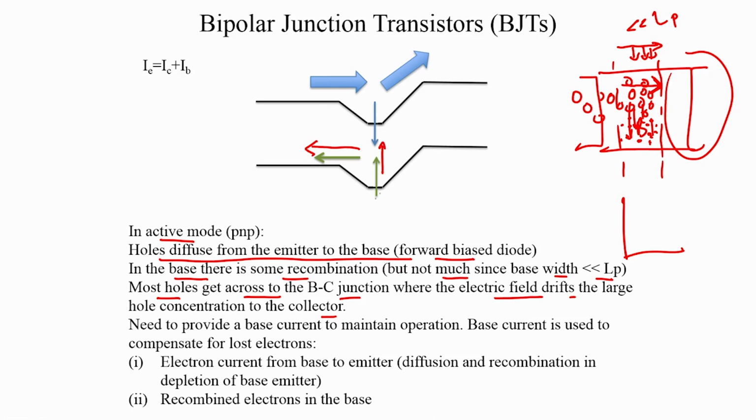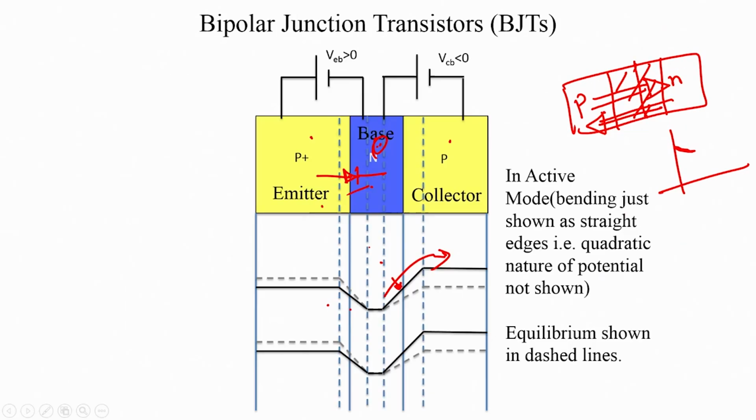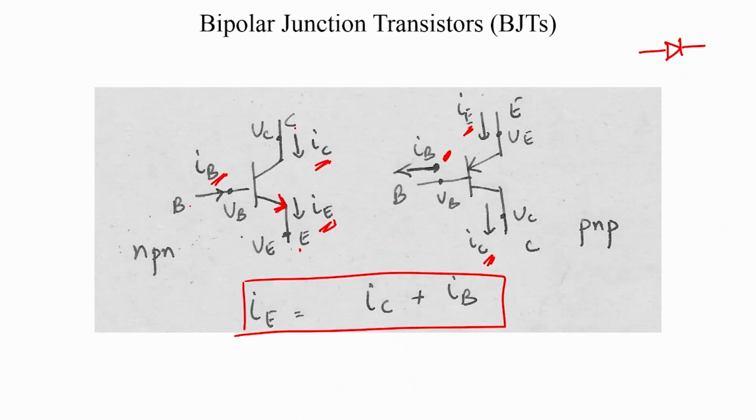Now, if you do not replace these electrons, this mechanism would stop, it will reach a new equilibrium and everything would stop. So, in order to keep this going, you need to provide a steady base current, you need to keep injecting electrons into the base. If you think of the current in the conventional sense, you have a base current that flows outward. So we are discussing a PNP junction, and that is why if you look at the circuit diagram, you will see that for a PNP the base current is drawn this way.